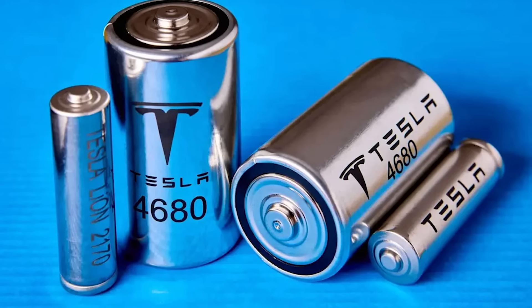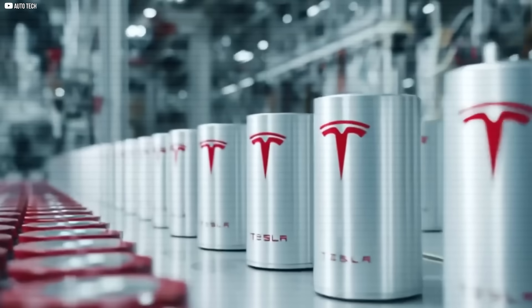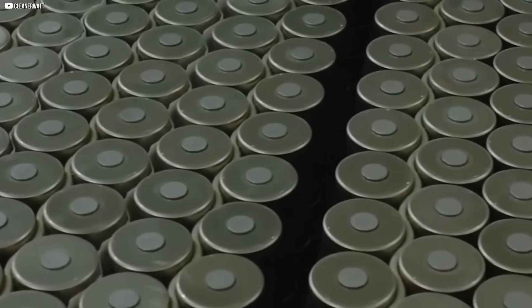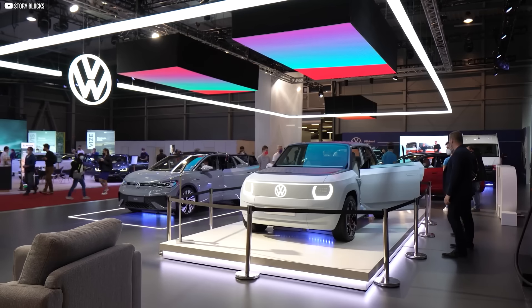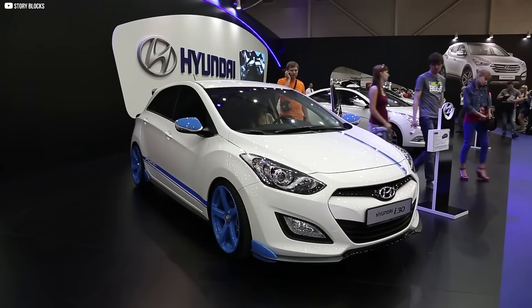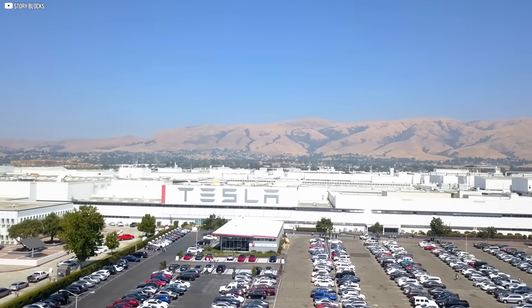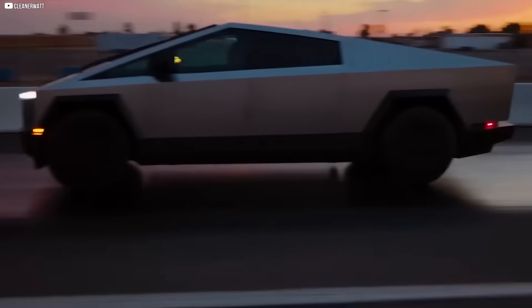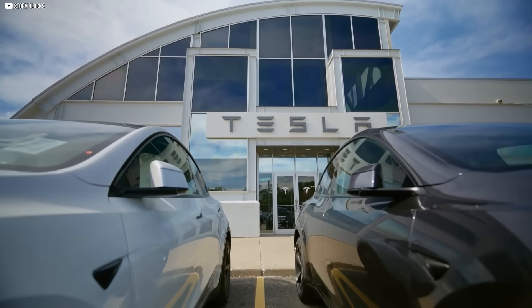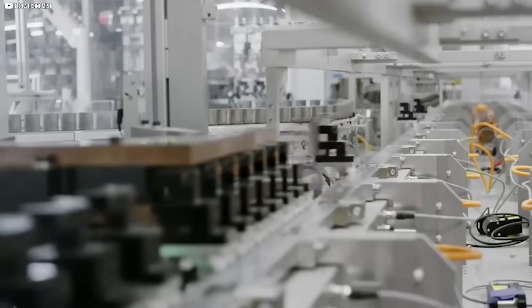This isn't just innovation. It's insulation from tariffs, geopolitical risks, and rising material costs. With NC05, Tesla cuts battery costs by 30%, slashes production time, and qualifies for full U.S. tax credits. Legacy brands, in contrast, are paying more per cell, importing batteries across oceans, and missing out on $7,500 per car in federal subsidies. Tesla now holds the four keys traditional OEMs lack: speed, scale, subsidy, and supply chain control. That's not a competitive edge — that's a threat to survival. If they don't pivot fast, they won't just lose market share. They'll lose the race altogether.